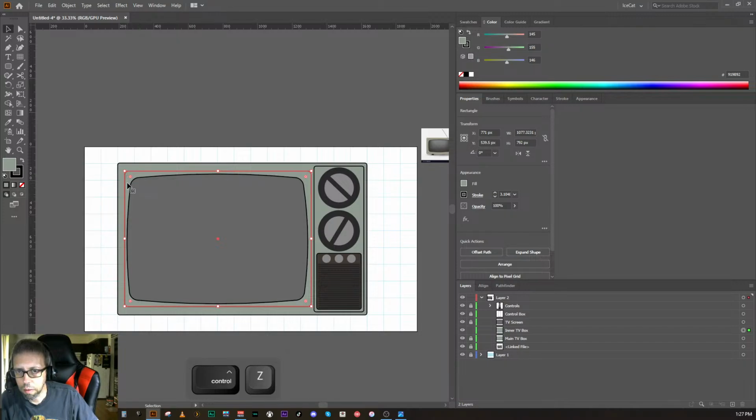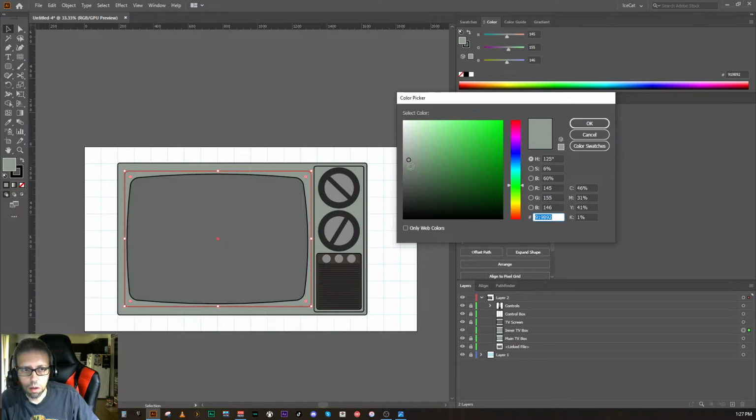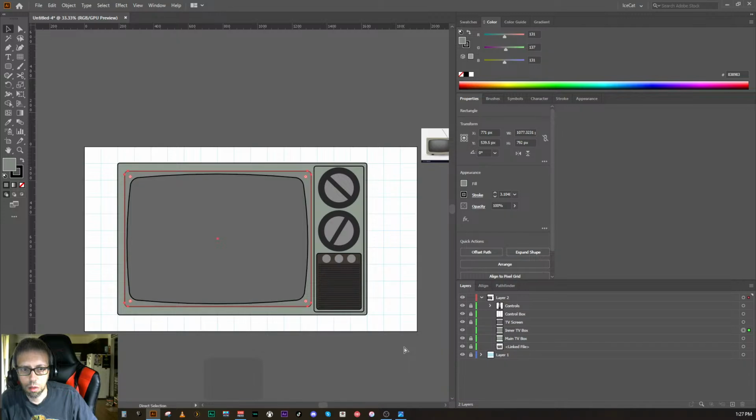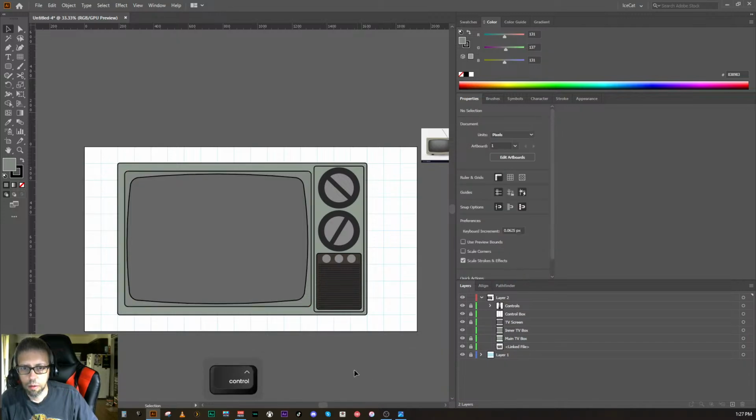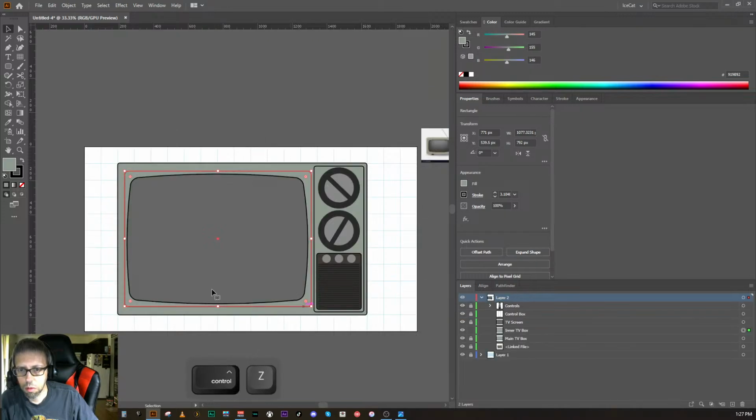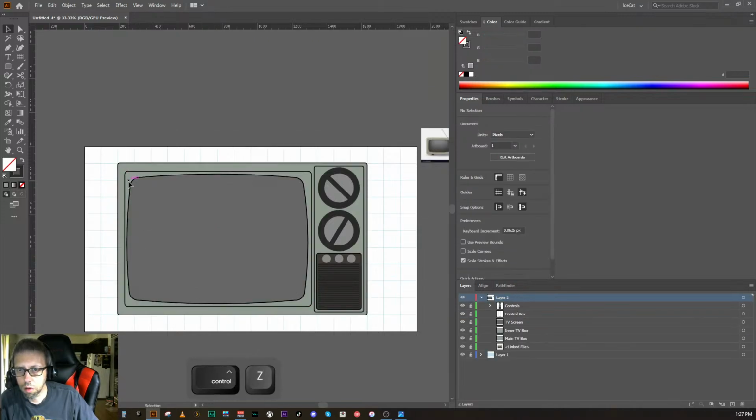Let's try that again here. Let's just go a shade darker here. Not dark enough. And we locked our inner box again.